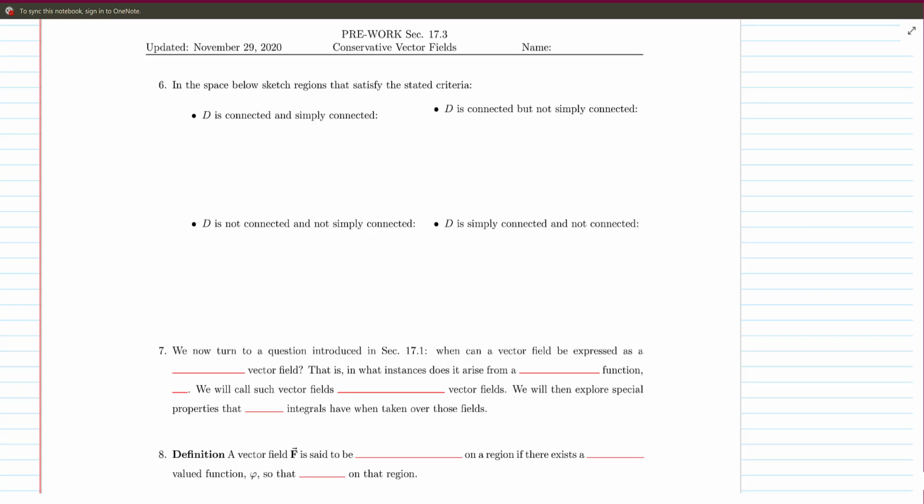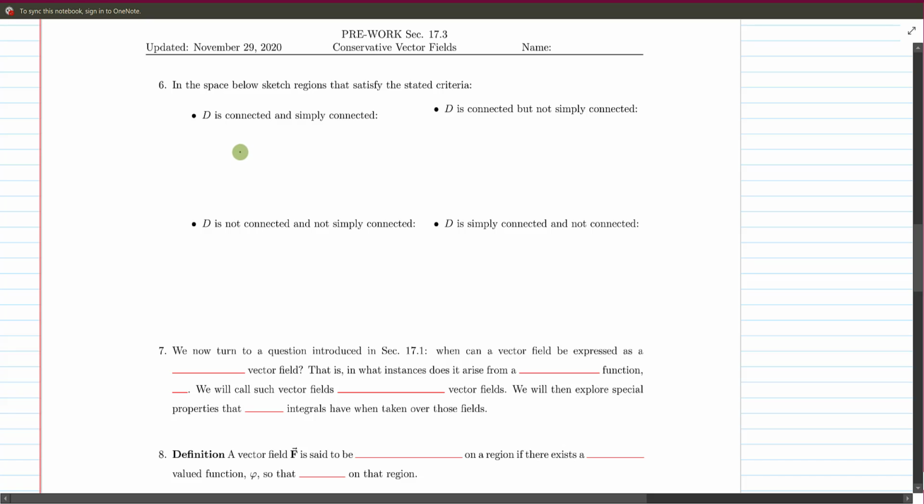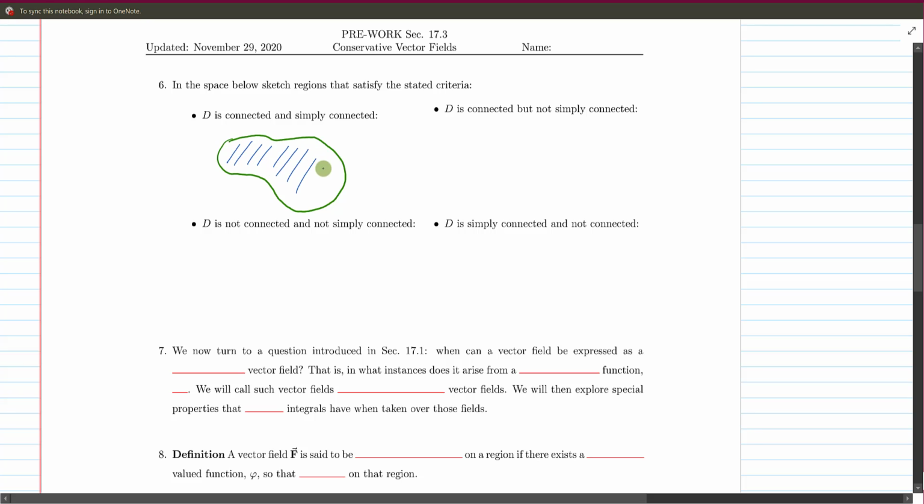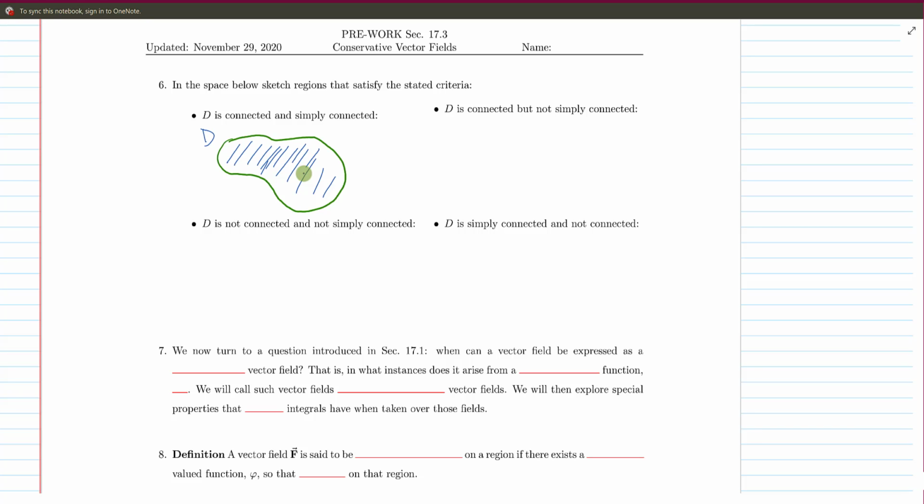So folks, I'm going to go ahead and construct these with you. So the first region needs to be a simply connected region. So this could be a region possibly like this region here. And the first thing I want to say is that according to our definition, this needs to be an open region. So I'm sketching the region in blue. The region is this filled in area in blue, and just so you can see it well, I sketched the boundary of it in green, but the boundary is not considered part of that region. That's a finer point that I'm not going to worry about, but I thought I'd mention that.